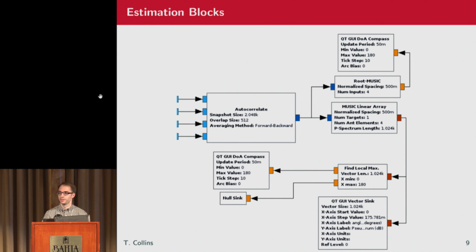The blocks under the hood are actually implemented using a library called Armadillo. I'm not sure if you're familiar with it, but it's a C++ templating library to do linear algebra. It has a lot of really useful functions like eigendecomposition, and makes use of BLAS libraries or Intel kernels that take advantage of SIMD operations. So you can get good speed advantages using Armadillo.